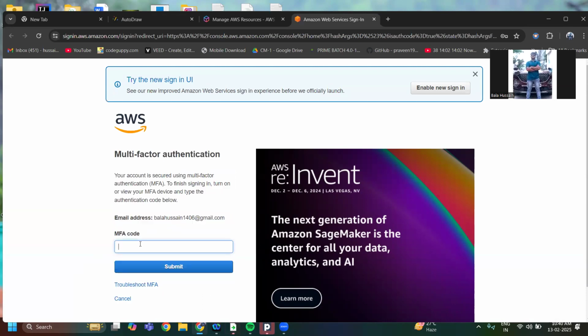Give me a moment, I will enter the code here. Initially, when I first used this AWS account, there was no MFA. After some days, they introduced it, so now every time we need to log in with this MFA code.